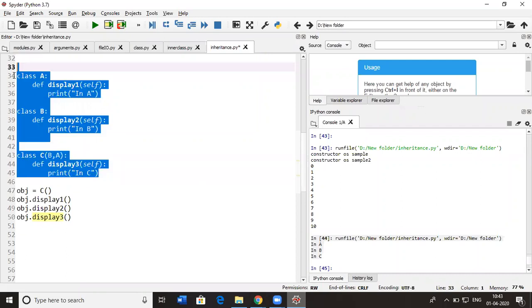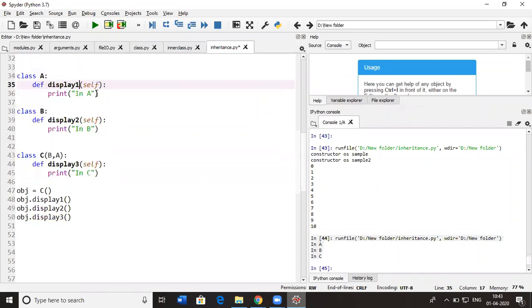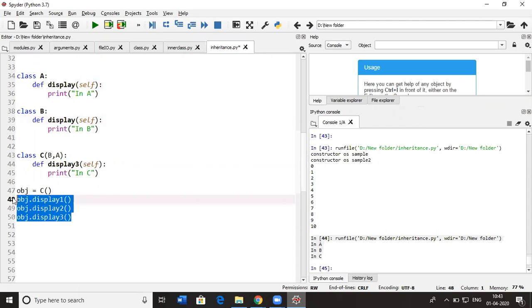This feature is not available in Java because in multiple inheritance, if you have two methods with the same name and I'm going to call display, which display will run? This display or this display?